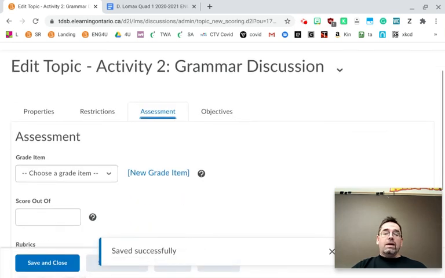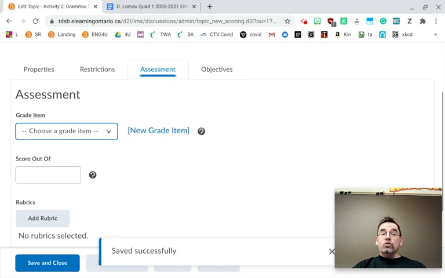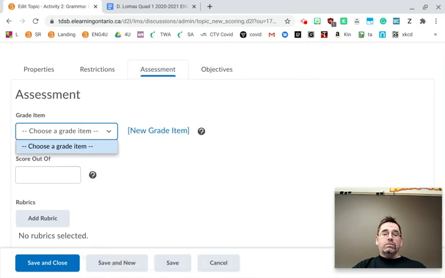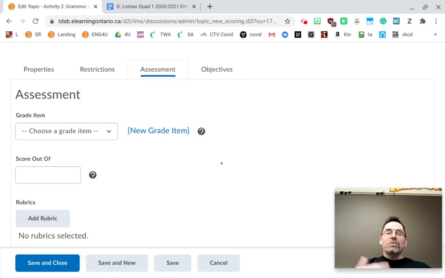And I can choose a grade item. Oh, I thought that would be available for me in there. And I may have done something wrong here, guys. And so I may have set up something wrong in the previous one. I'm not sure. So maybe to do this, I need to set up a new grade item. I'm a little stumped. I'm going to have to figure it out. Please don't let this be a discouragement. I don't know if I'm going to post this video. I think I am because I want to show that I don't have a perfect command of this in any way.